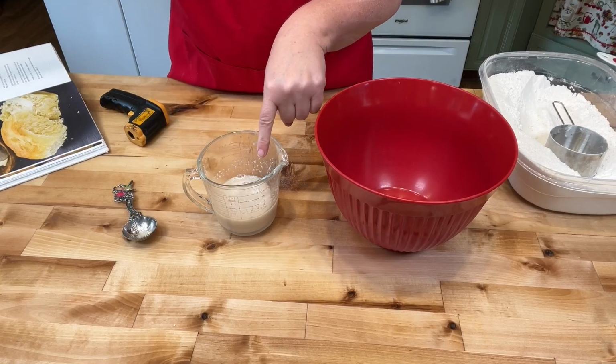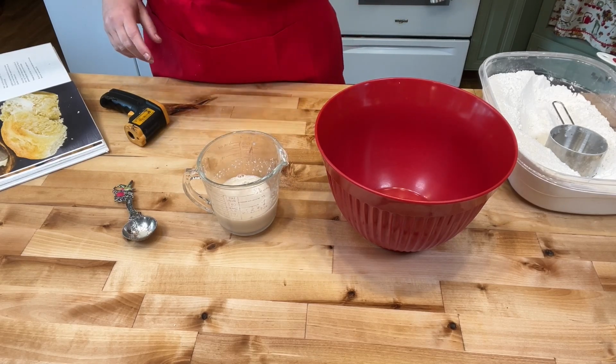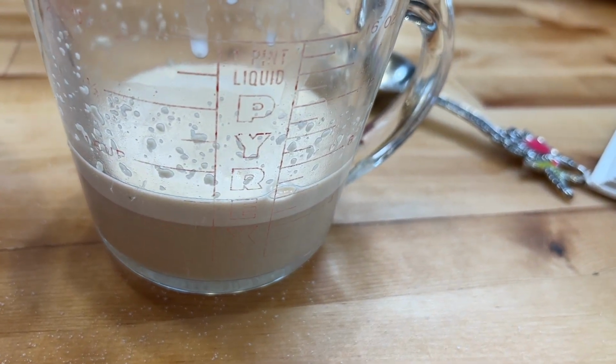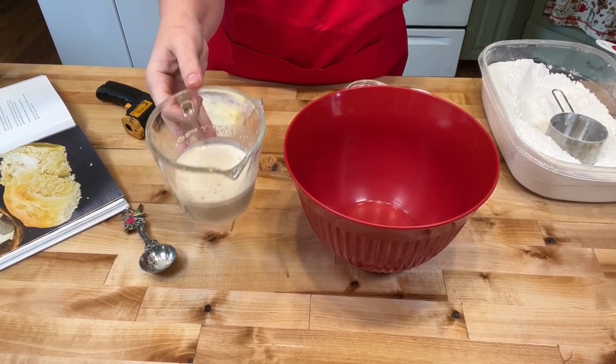Okay, now we're gonna wait to make sure our yeast is bubbly and it starts bubbling up. Make sure it's not dead. Okay, you can see how it's getting all foamy and bubbly, so I know my yeast is activated. Okay, I'm gonna pour my yeast in my bowl.